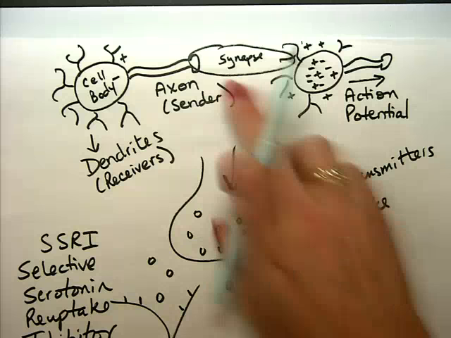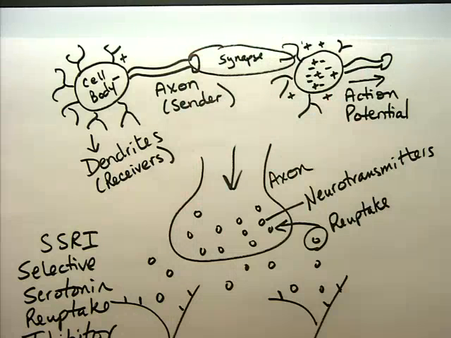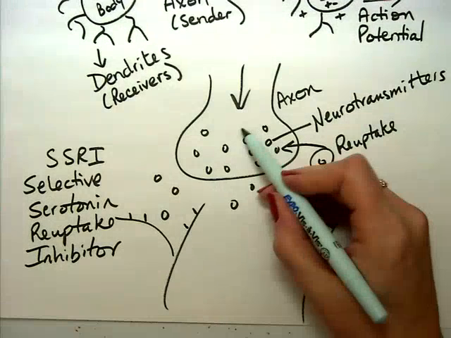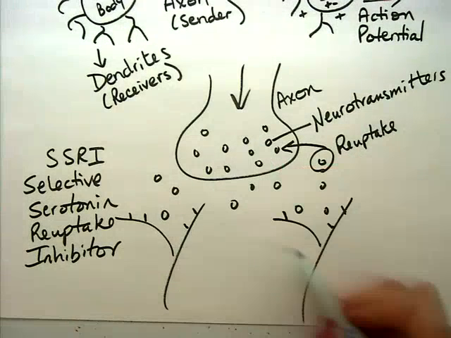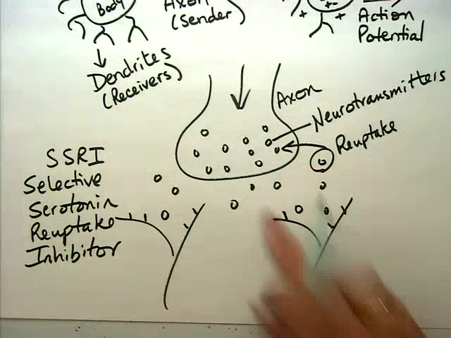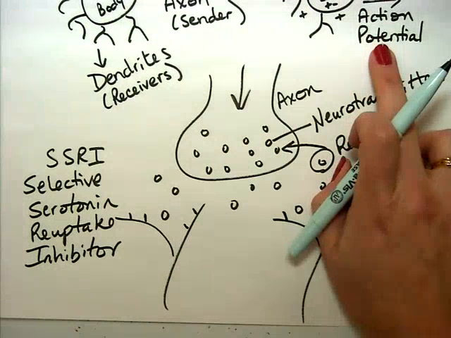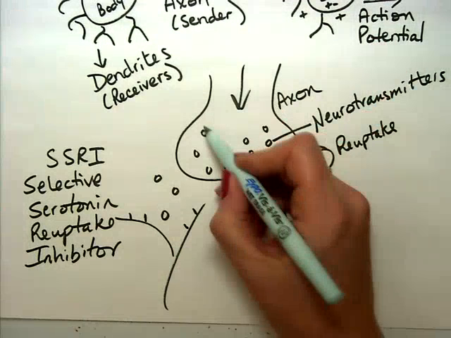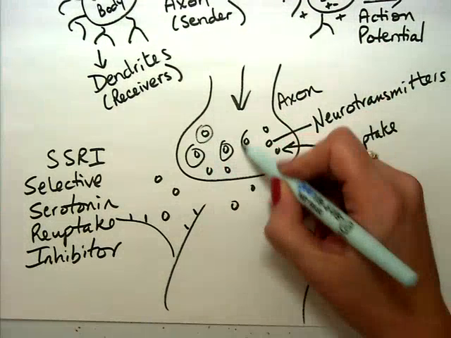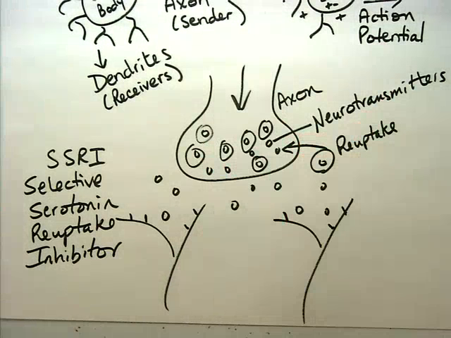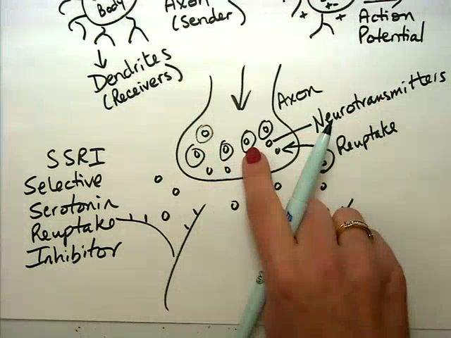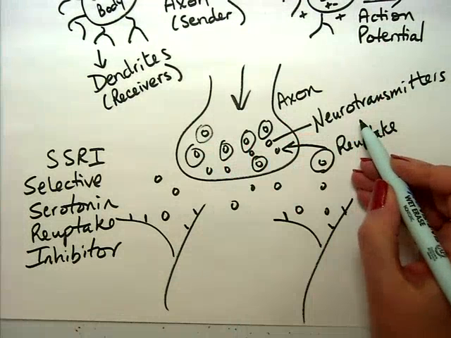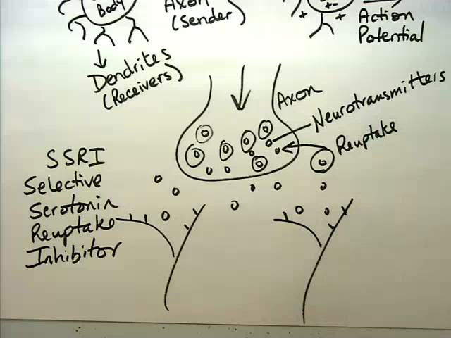So what I do in this picture is I take this synapse and I blow it up bigger. That's what this is at the bottom. So this is the terminal button axon of the sender, and these are the dendrites of the receiver. So when, once the spark is sparked, once the action potential is sparked, it sends the message, and really you've got your synaptic vesicles here. Your synaptic vesicles are here. They hold the neurotransmitter. The neurotransmitter is the message. So the message is being sent via chemical.